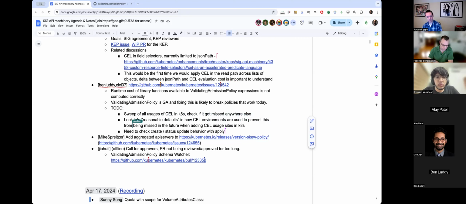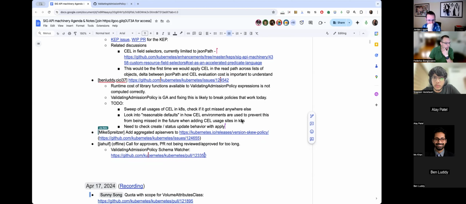Okay, maybe we can move forward getting something crafted against master with the test coverage, and maybe make the decision about which way to default it in a backport, whether it's opt-in or opt-out from an admin perspective. That sounds right. Okay. Thank you, Jordan, for taking the next to those.